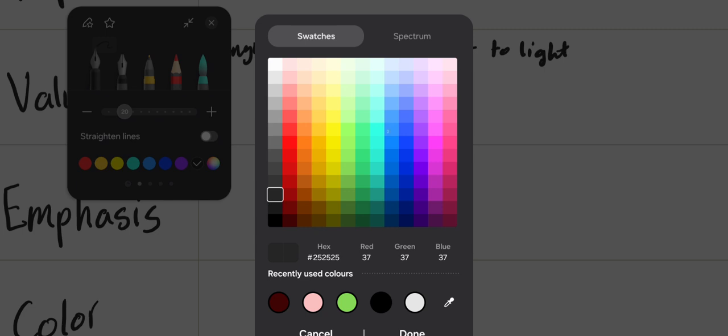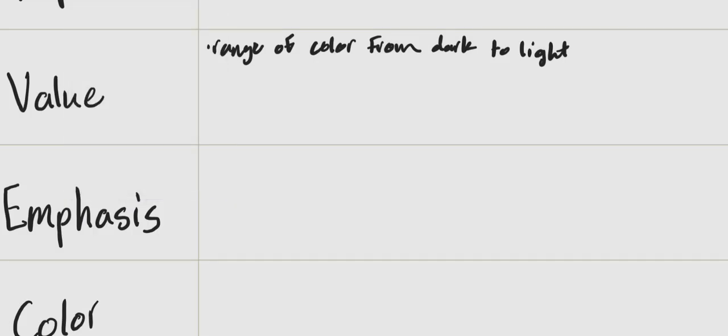That is a value, kind of like how this yellow goes from light to dark. These are our values going vertically. So when we talk about values, it's our range of color from dark to light.